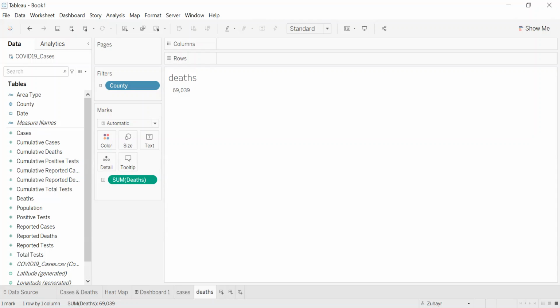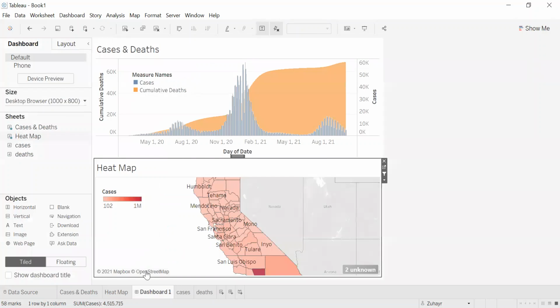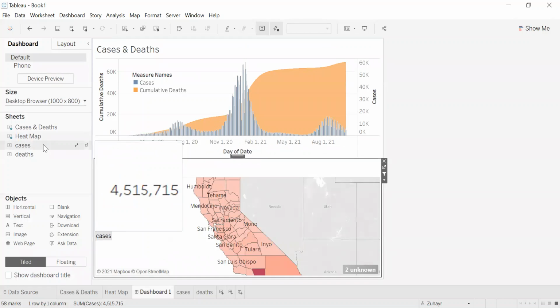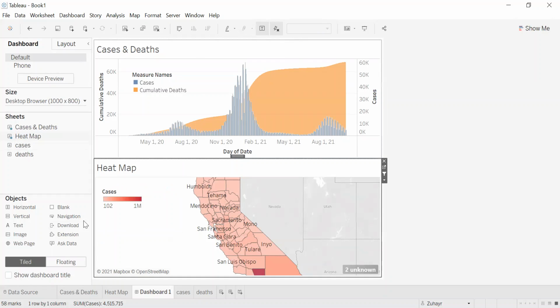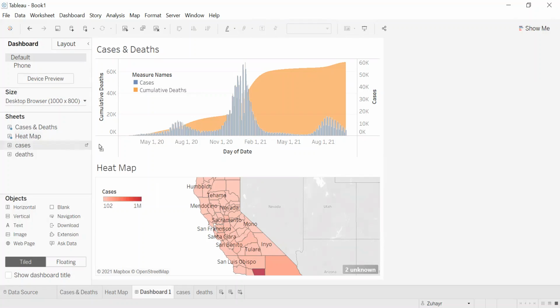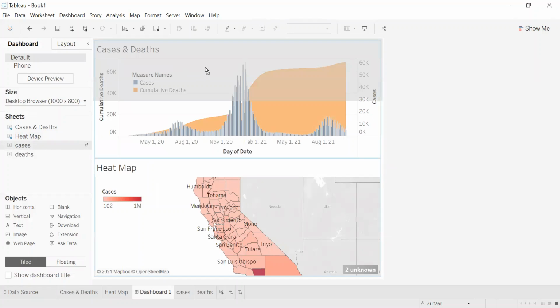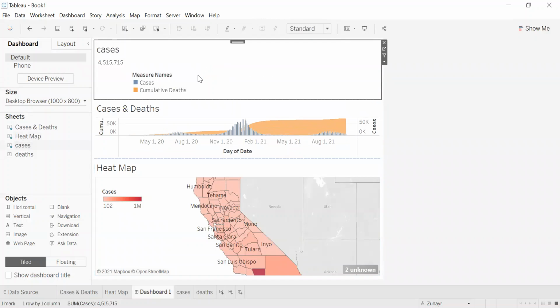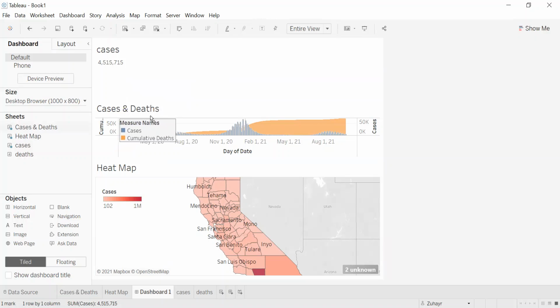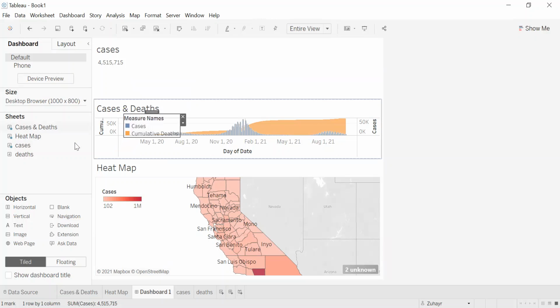So once you do that, you can go back to the dashboard that we created here. And we want to have cases and deaths up here at the top corner. In order to do that, like we did before, we drag cases, and we want it to populate just the top half of our chart right now. If we let go, it should populate with cases. And because this is floating, this will change. So we'll just drag this down so that it'll be out of our way for now.